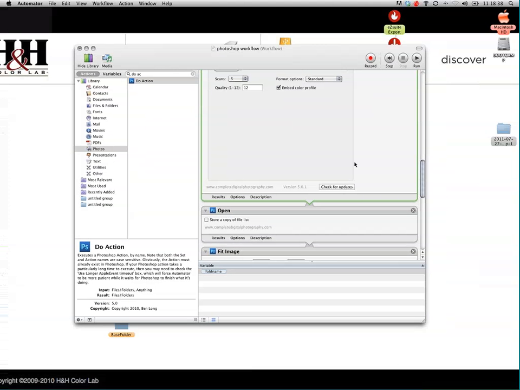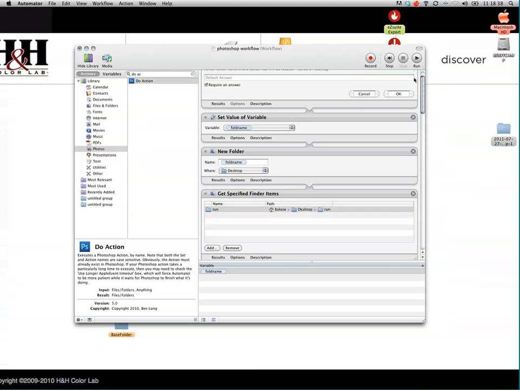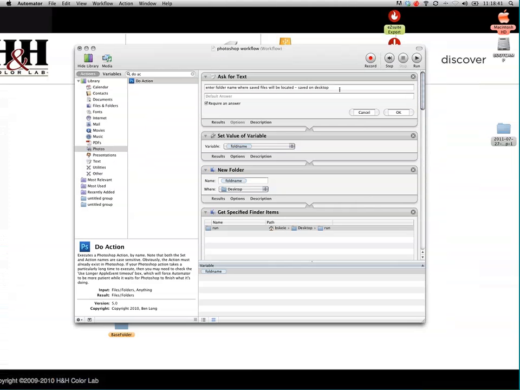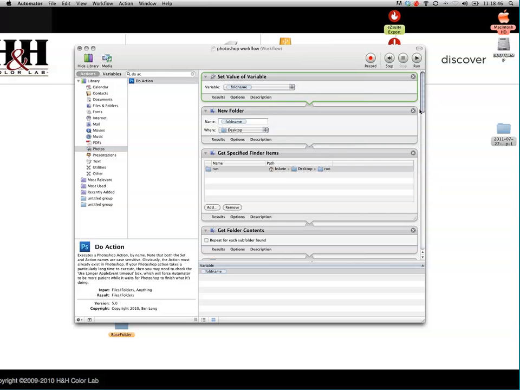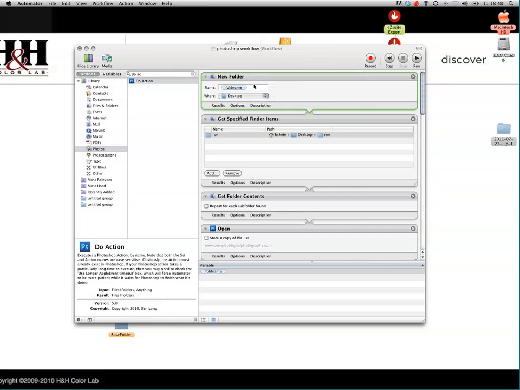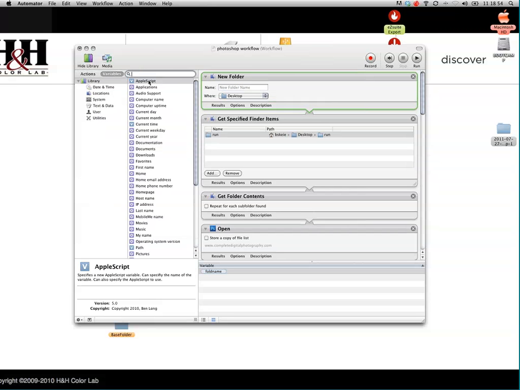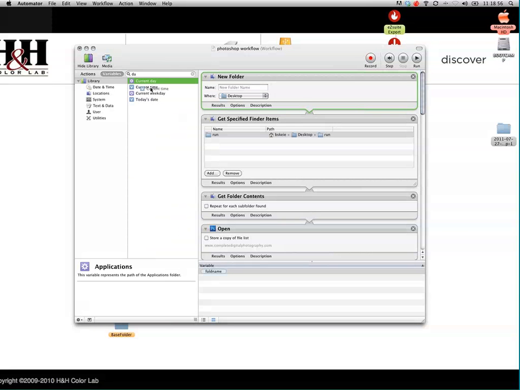And this time I'm going to change it up just a little bit. Instead of asking for text here, I'm going to create a new folder, and I'm going to bring in a variable, current time.